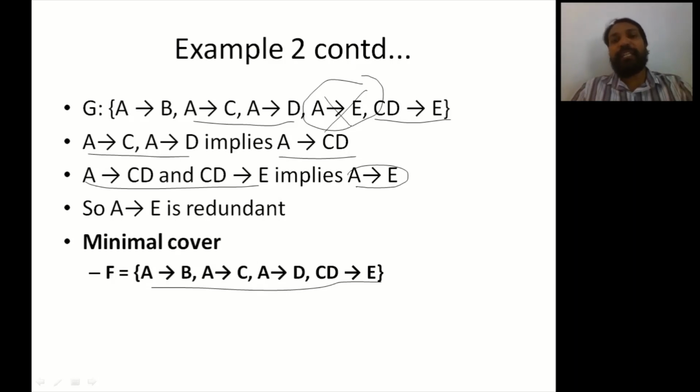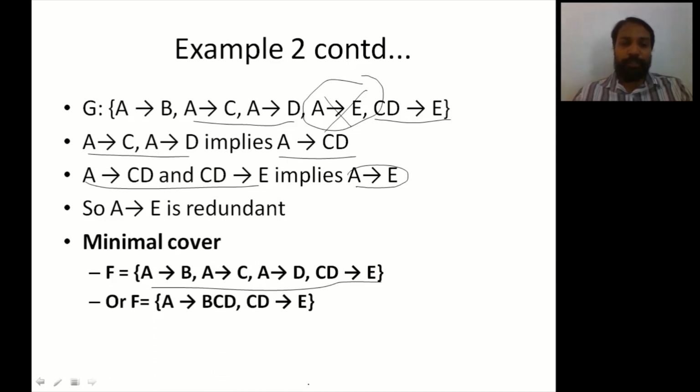So in this way we can find the minimal cover. In order to find the minimal cover, we have to make it into canonical form first. In the second step, we have to remove extraneous attributes from the LHS. And in the third step, we have to remove any redundant functional dependency. Why do we study this minimal cover? When we go for relational database design using synthesis, we start with the set of functional dependencies, and in the first step we have to find the minimal cover. Before going to normalization, we have to find this minimal cover, and it will be the input to the algorithm. So minimal cover is an important thing in design by synthesis. But in your syllabus, it is not there. This can also be written as A to B, B to C D, A to B C D, and C D to E.